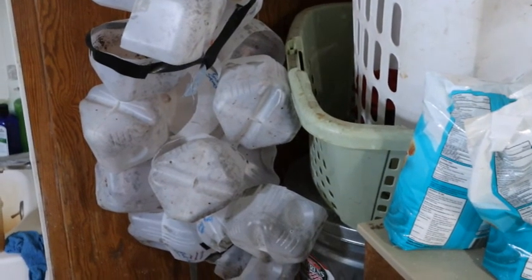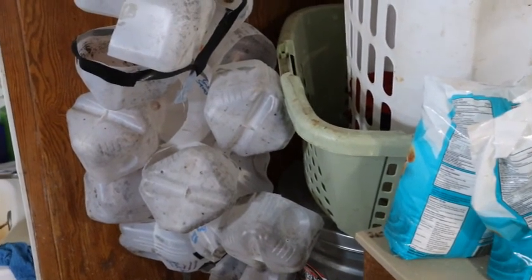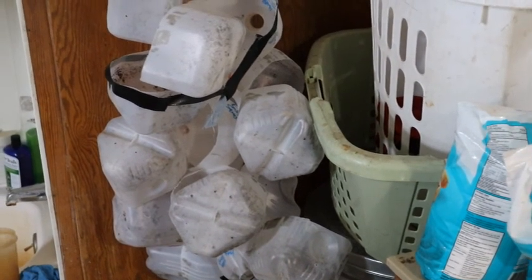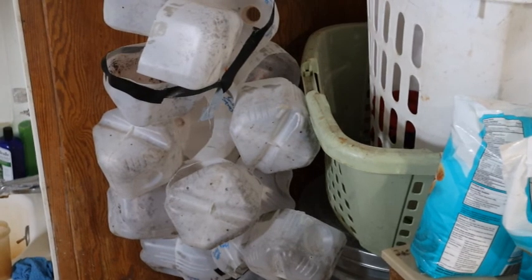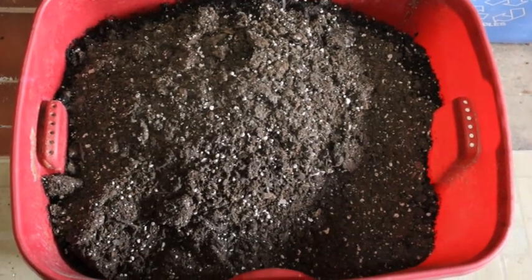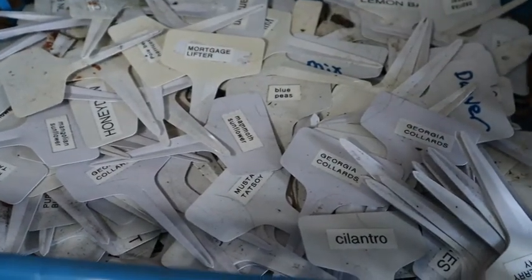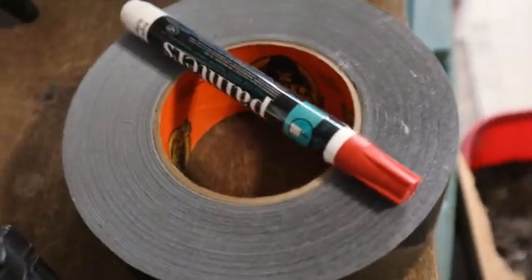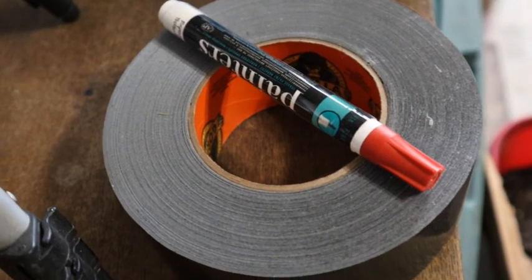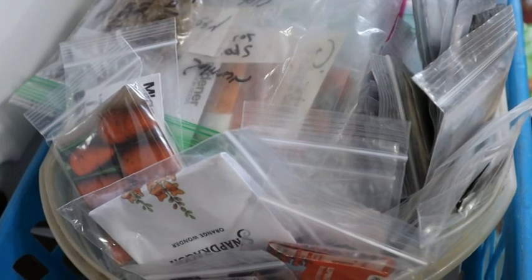I have my jugs brought inside so they can acclimate to the environment in here. That way when I go to tape them, it is time and they are ready to go. I have my dirt inside, so it's nice and warm and not frozen. I also have lots of labels ready to go. I have my duct tape and my paint pen. I have the seeds that I'm going to be planting today, or within the next couple weeks actually. These are all the seeds I need to have planted in March and early April.